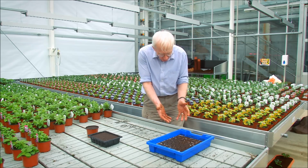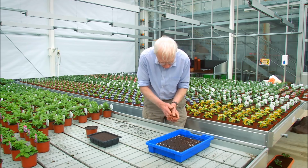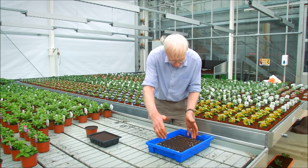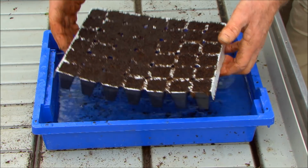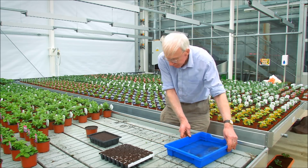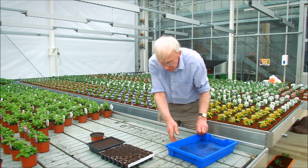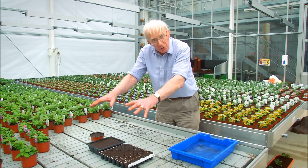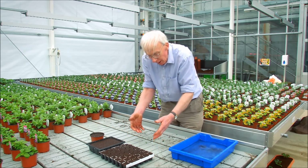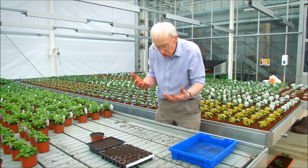And look now at the one which we've plunged into the water. You can see the compost has darkened, and of course it's watered to the top. So at that point, we can take the plug tray out of there, allow the excess water to drain. We can put these side by side, and then all we need to do now is to cover those with some polythene and then a sheet of newspaper on the top. And probably in about 4, 5, 6 days, we'll see the start of germination.